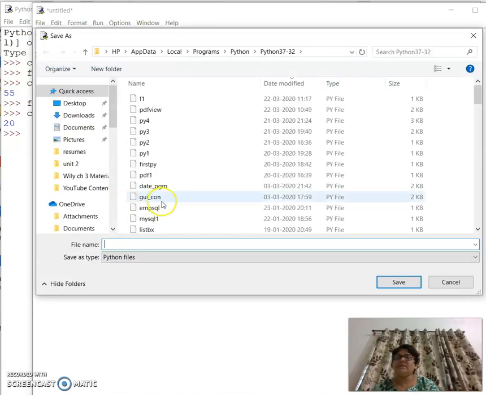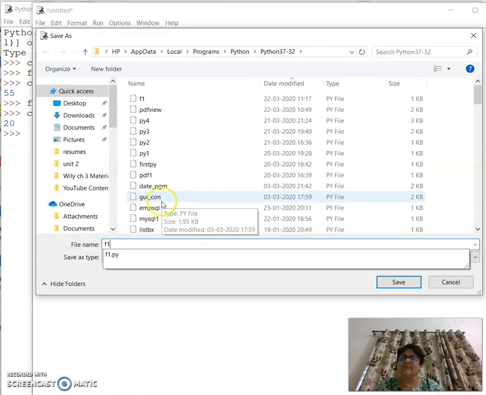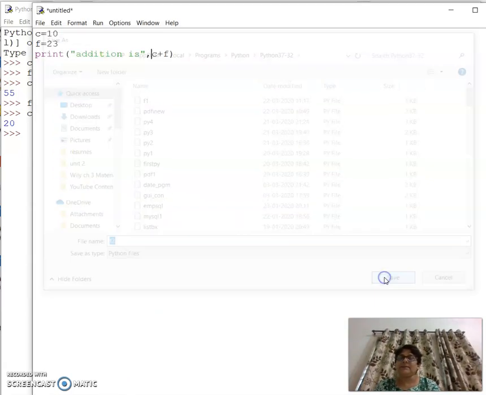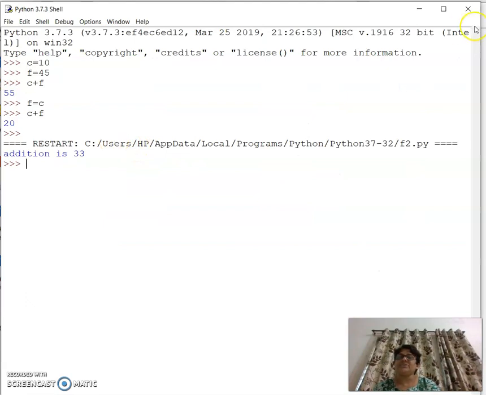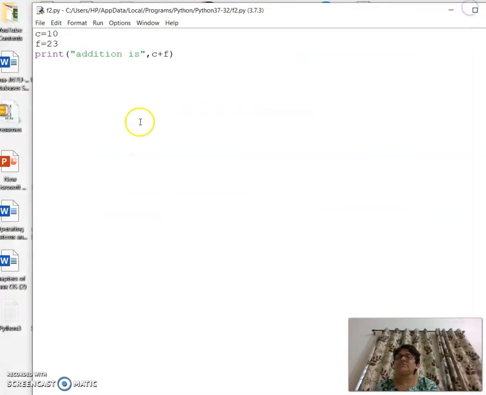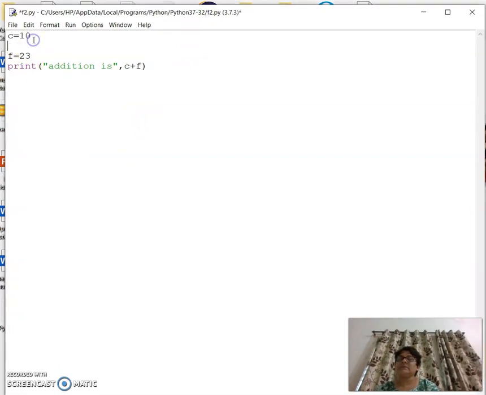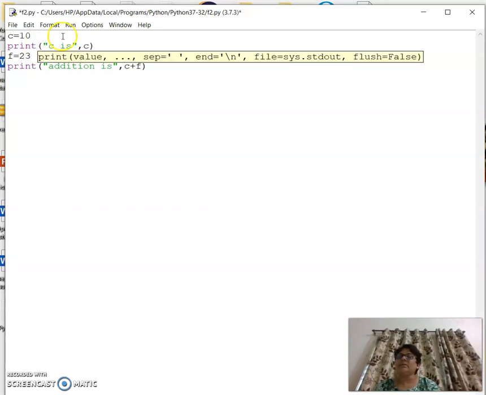Okay, you can see here it is asking me for the file name. I will just write the same. Okay, and then it is giving me addition is 33. Fine. So in this manner it is executing. But now if suppose I say print c is c, then it's going to print this particular statement I added in between.